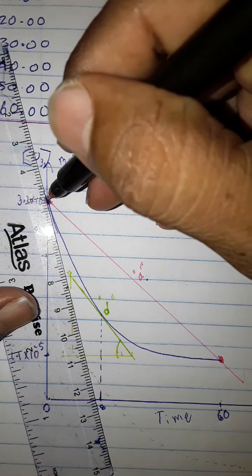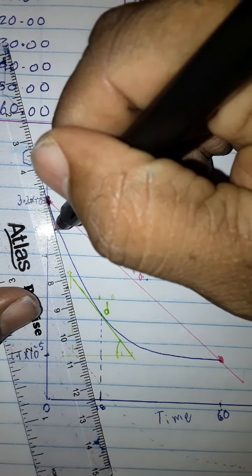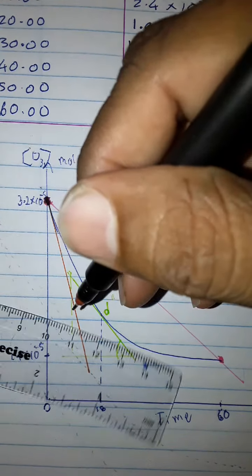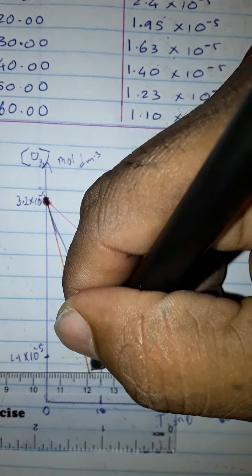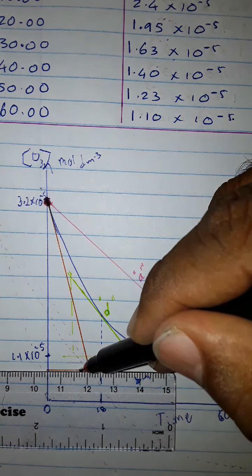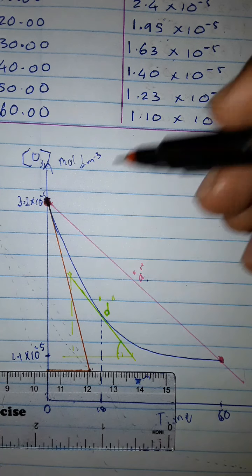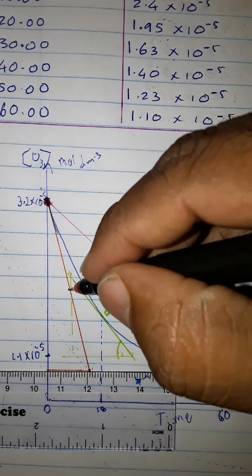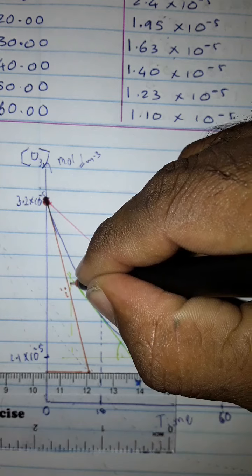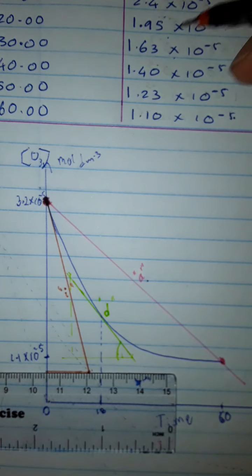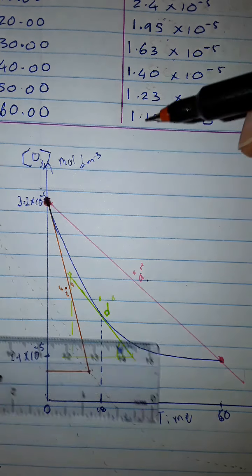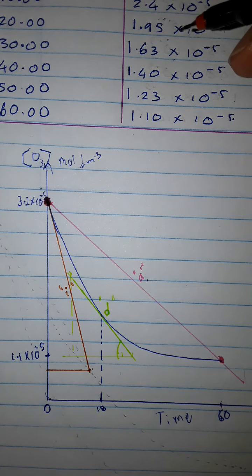So initial rate of reaction we can find like this. We draw the tangent like this, right? To find the initial rate of reaction we draw a tangent this way, right? I guess you can see the board, the page, right? Initial rate of reaction is found like this, right? So for the initial rate of reaction, I say the letter I. Using a tangent drawn from the 0th second concentration, we get the initial reaction rate, right?